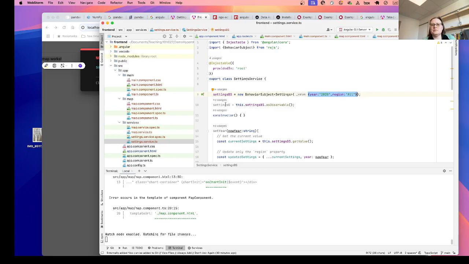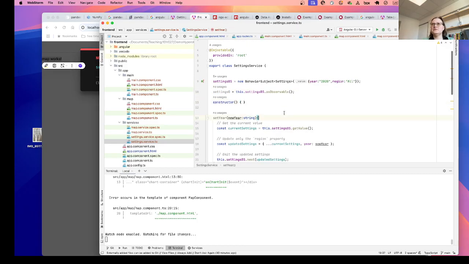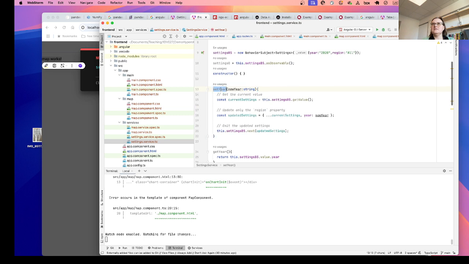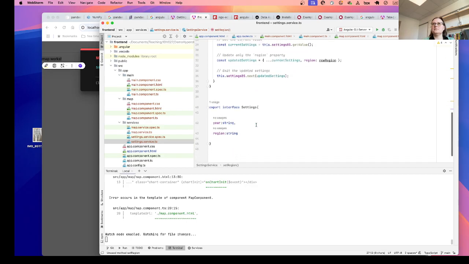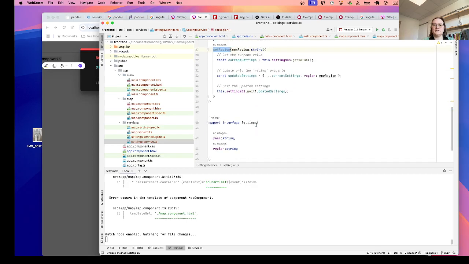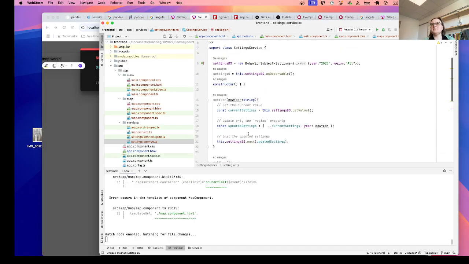Then we create the observable. It's not used there, but it will be used in others. And then we have a setYear and getYear, as well as setRegion method. I don't know why we don't have a getRegion, but there should be a getRegion as well. These methods are setting up the values and updating this component. And we subscribe to this one in other different components to get the current year and region.